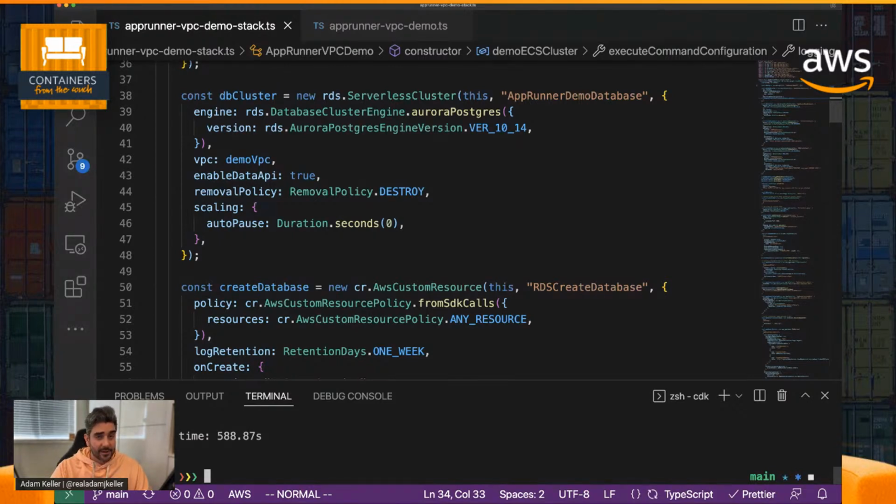So RDS is awesome. Now, in addition, we have Aurora. So Aurora is our database offering, Amazon Aurora. And we have the option to run a serverless cluster. So a serverless Aurora cluster is essentially where we will scale in and out the database cluster as needed, as requests come in, and as traffic ebbs and flows. So what's nice about a serverless RDS cluster, obviously, is you don't have to pay for resources when you're not using them. So we will scale in when you're not talking to the database, and then when you need to access that database and scale out, you only pay for the resources you use.